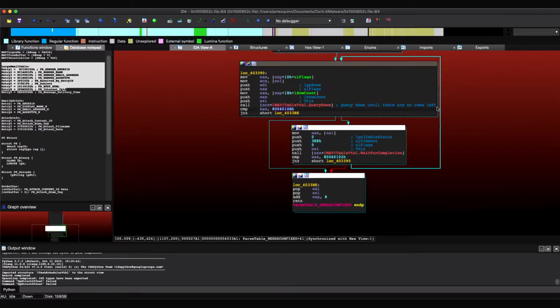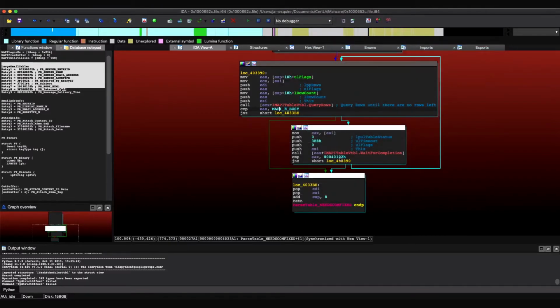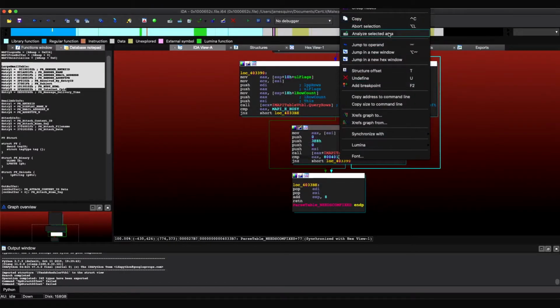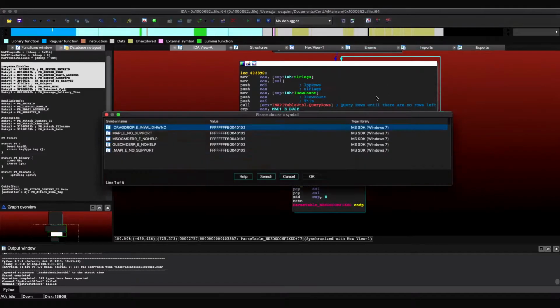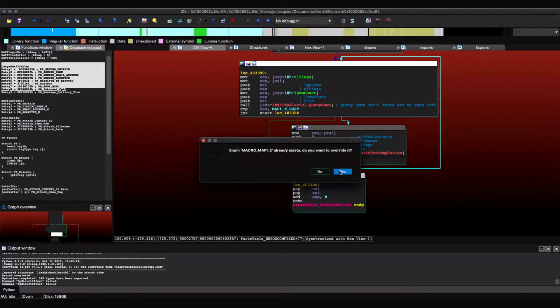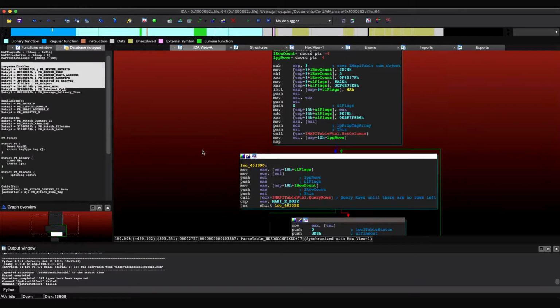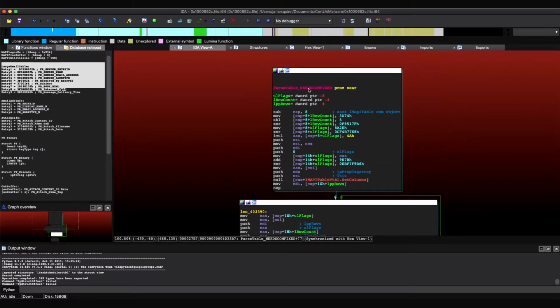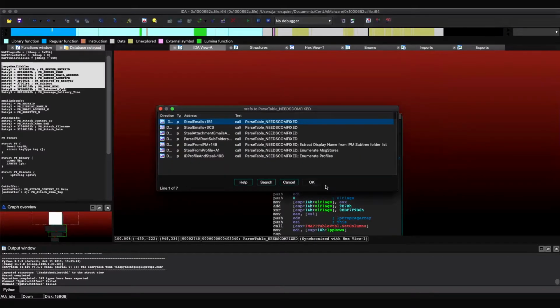And if we wanted to see what the return codes were, if you select symbolic constant, you can actually start to use the enums that you have. And if the symbolic constant doesn't exist in enums, you can search for them using standard symbolic constant, which will actually search for all of them. It's very helpful. And so this kind of just fixes up the function to make it easy to read. And you can very clearly see that it's just setting columns and reading rows.